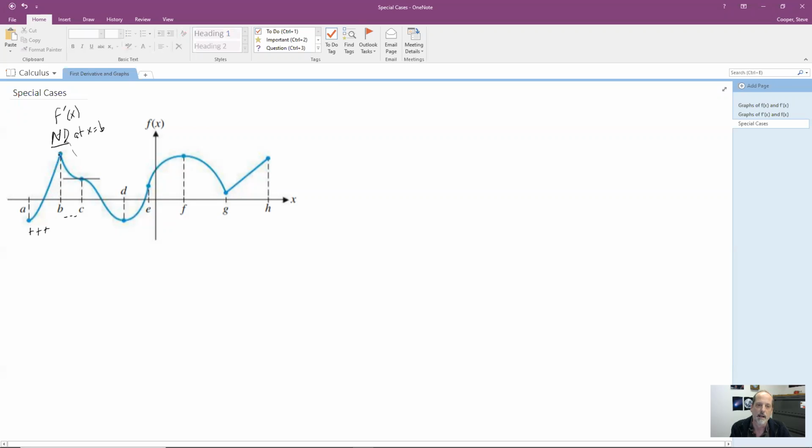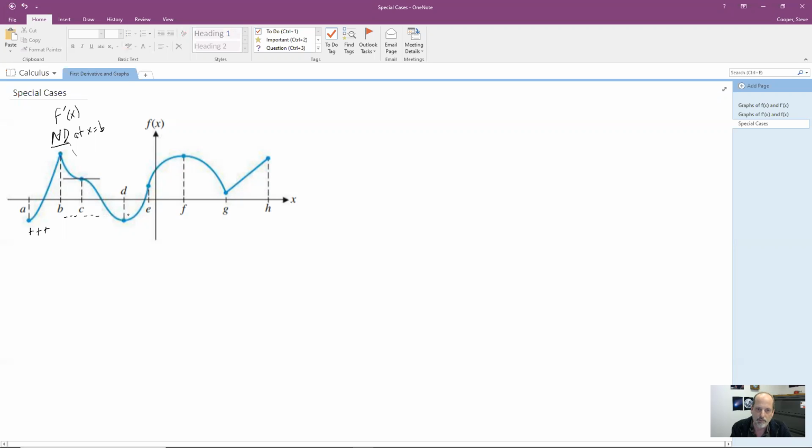And then the other thing is that it can create a slope of 0 but not necessarily bounce back up, and after it flattens out then it can continue to go down. So in this case, we did not change from negative to positive, so we didn't generate a relative minimum.